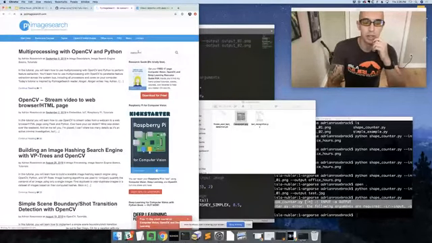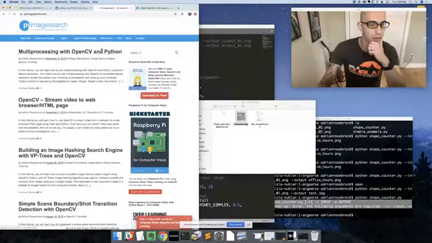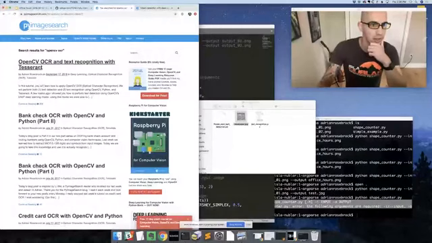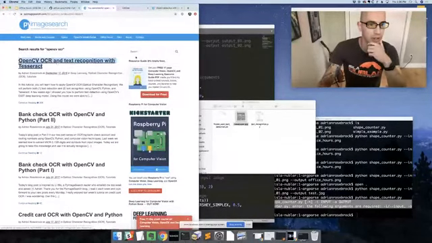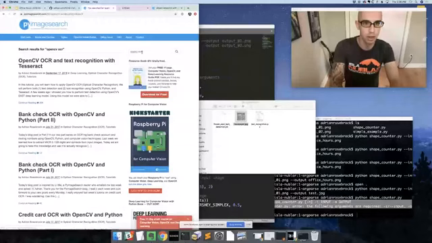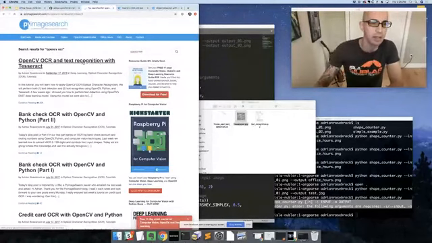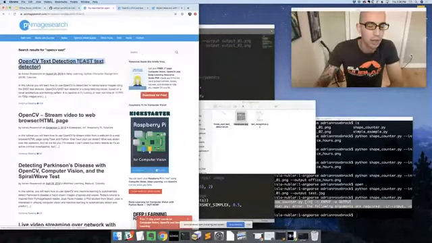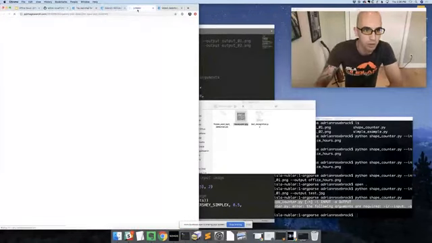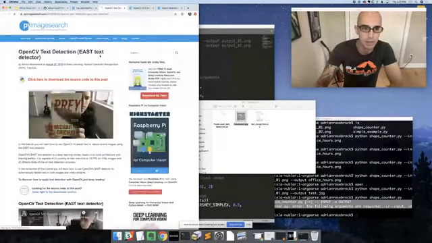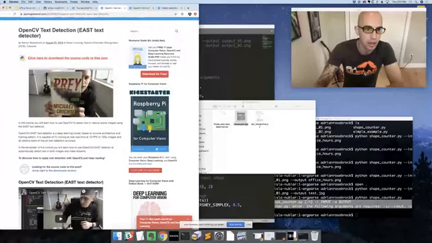And there are two tutorials you want to read. The first one is called OpenCV and OCR, and I'll pull that one up just so you know what it looks like. This one is OpenCV OCR and text recognition with Tesseract, and the other one is what's called the EAST text detector. It's a deep learning model that can be used to actually detect the presence of text in images. So if you pop open this tutorial, this is the first tutorial in the series that we did, and it teaches you how to localize text regions automatically using deep learning models. So meaning it's actually very, very accurate.